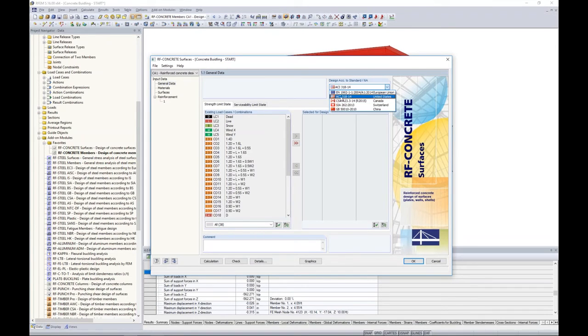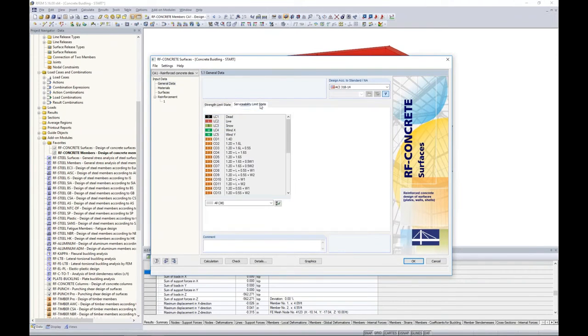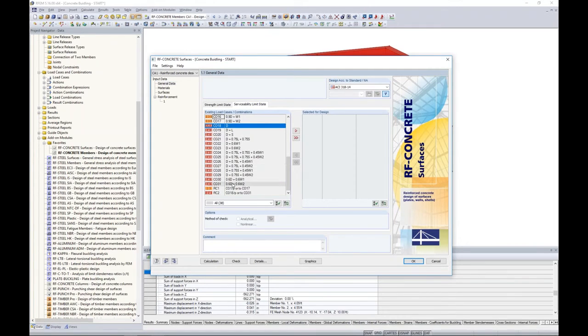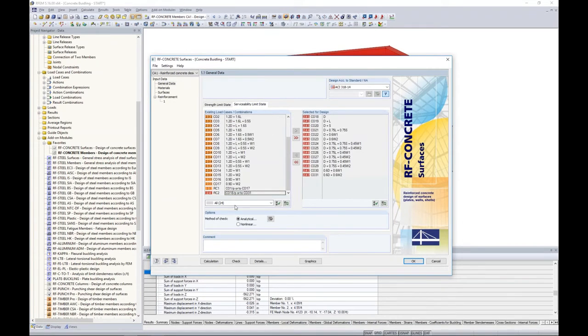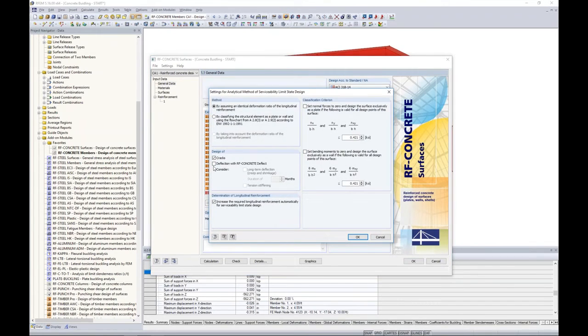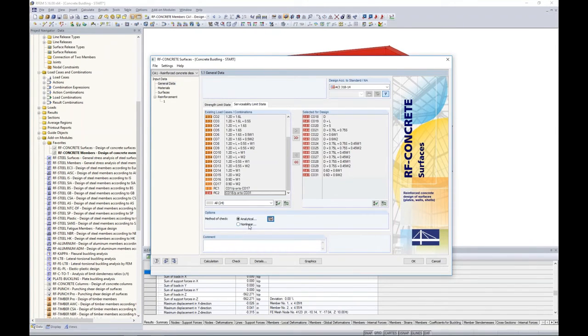We're going to choose the ACI standard from our drop-down box here. The strength limit state design, we will choose our LRFD load combinations, and serviceability, we will choose our ASD load combinations. Under the serviceability limit state, well, this is where we can, number 1, go into these edit settings and activate the RF Concrete Deflect module. So this is the module extension that allows us to check deflection considerations for our 2D surfaces. Now you can also activate long-term deflection or turn it off here, and the design of cracks will also be included. We also can get into nonlinear analysis with the module extension RF Concrete Nonlinear, which we won't be doing today, but this is where you also activate it for the serviceability limit state design.